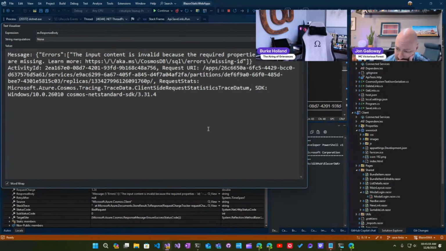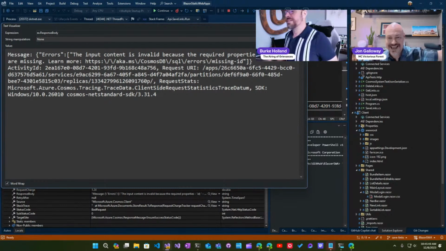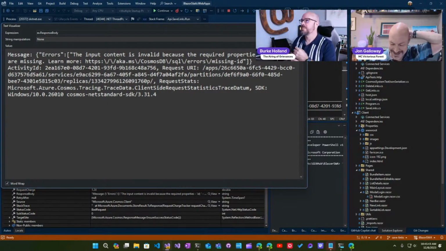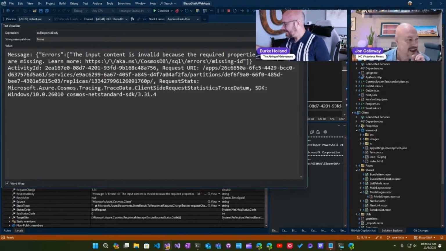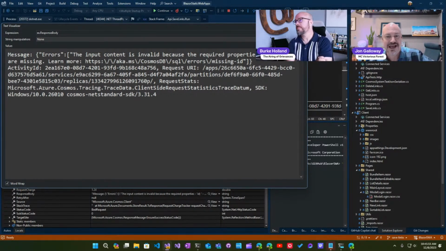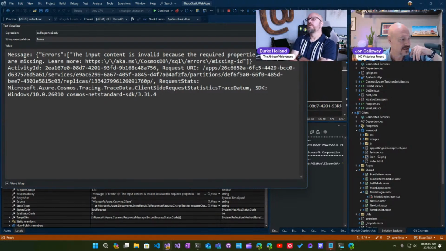Howdy, Joseph. So the problem here, Burke, this is funny. This is like foreboding, a Chekhov's gun scenario from a previous one. The ID is missing. Missing the ID, yes. And before we were setting it, and then we were like, nah, it'll always be set in the client. But something's not setting that ID, so that was the deal. So the ID needs to be set, and we went back and forth on this.